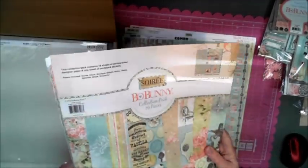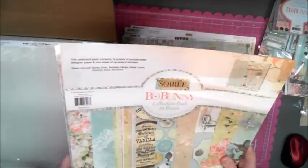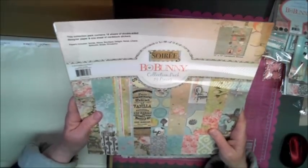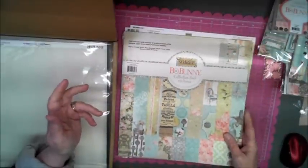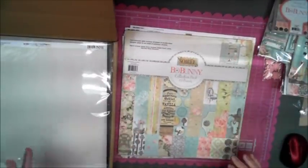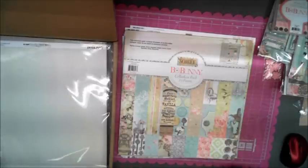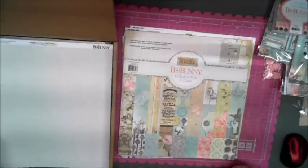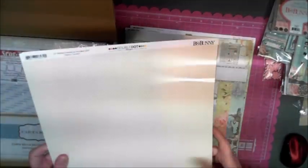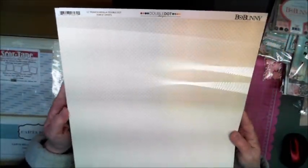These are the same ones I showed you — I just happened to get two sets. Tammy knows I use a lot of materials when I create something. I try my best to use almost everything she sends — the least I can do is use it to create. This is adorable cardstock, it's 12 by 12.